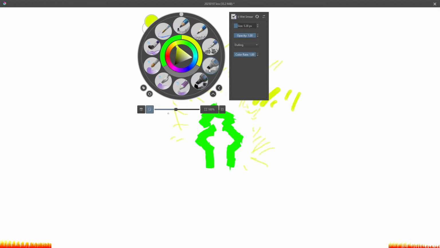I have to remember to reconfigure this to add on some more tools, because there was a whole bunch of really cool tools when I was looking through it the other day. But they don't all show up in here. A bunch of them are kind of hidden off in the tray in Krita. So I'm gonna have to spend some time configuring my, I don't know, I guess it's kind of a palette, but more of a tool palette.